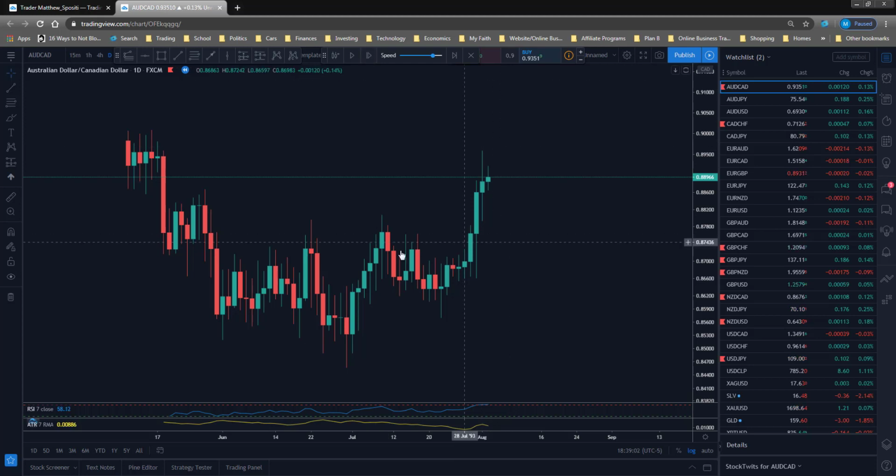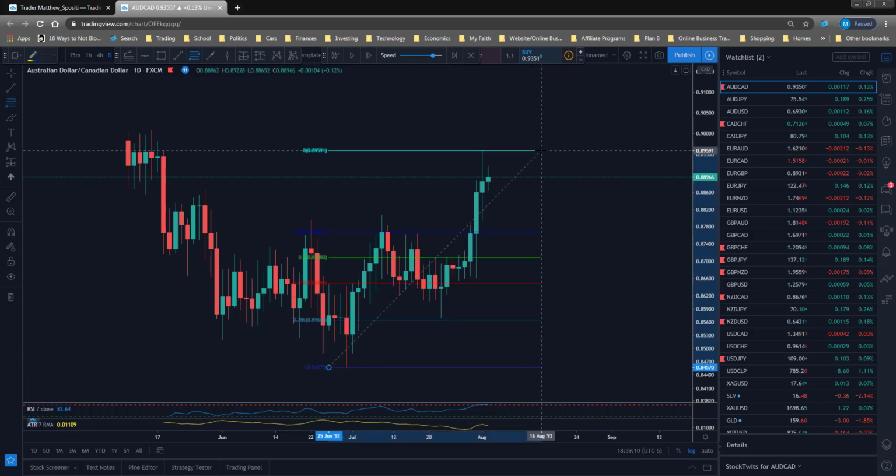Here we go. We got a break above structure. So what I'm going to do here is draw my fib retracement tool from this swing low to this swing high. I got my entry, and when I want to place my stop loss, assuming that we even get involved, it would be 10 pips below this low.